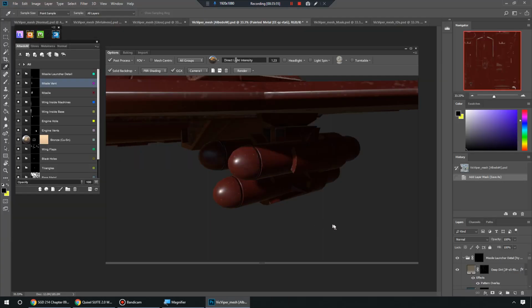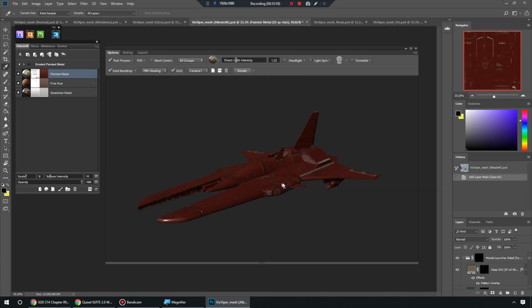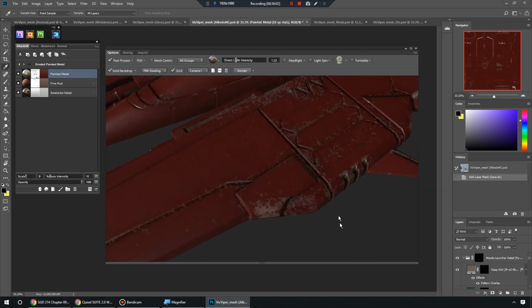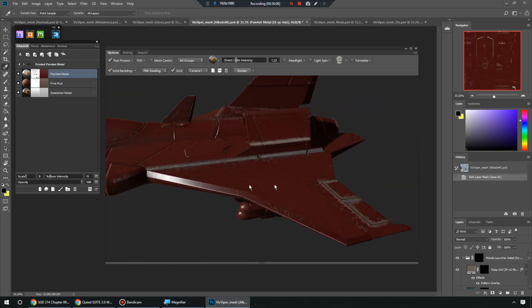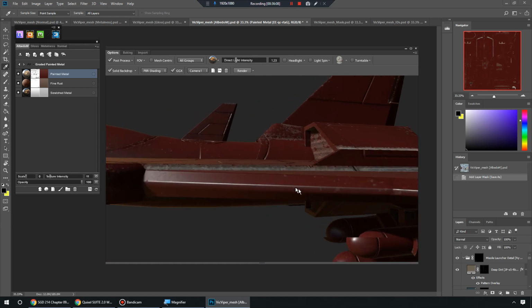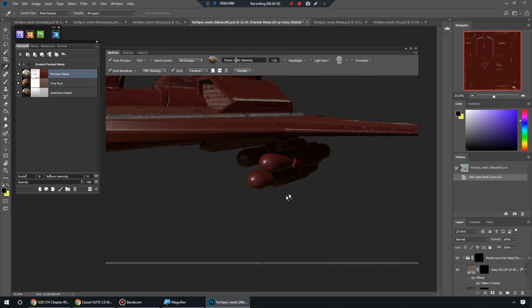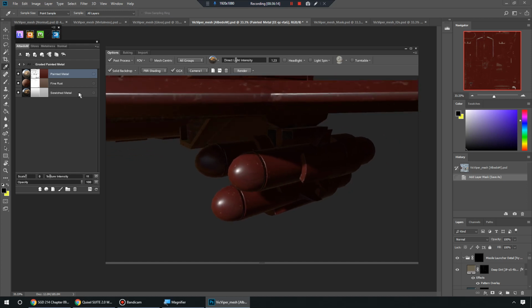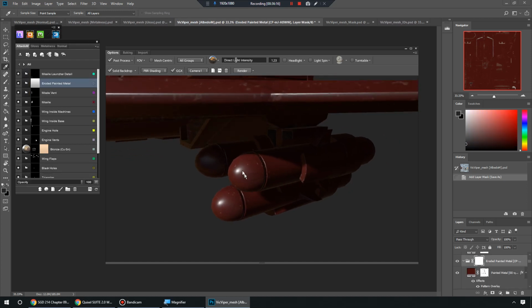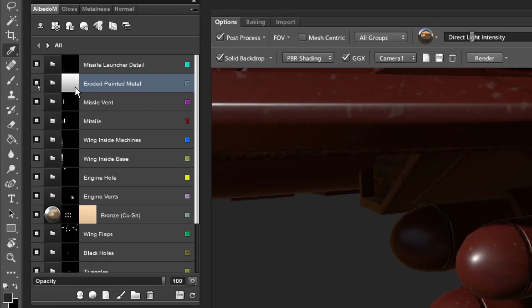All right. You'll notice, though, that it applies this eroded metal all over my ship. Not the best look, right? So what we got to do is isolate just this red to the tips of my missiles. And by now, we should kind of know how to work with our masking systems and painting on here. So you'll see the problem. Our Dynamask is completely white, meaning it's being applied to everything on our model.